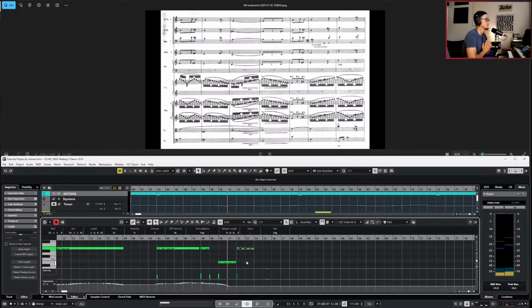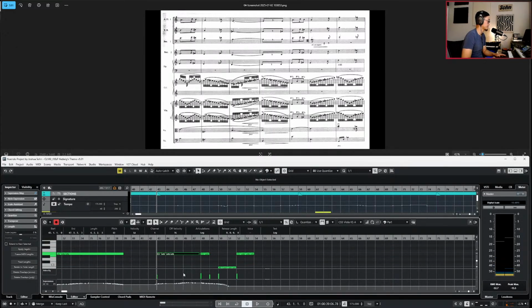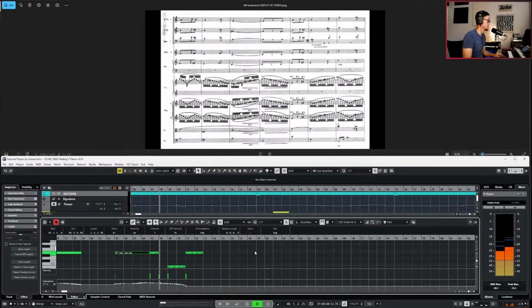Am I in the right measure? Something's not right. Oh, I see. I think I miscounted this measure. My bad. I was kind of in a hurry earlier, and I rushed this part. So it should be like that. That's why. Okay, now we can do this. I kind of move that up, and then we'll program this part in.